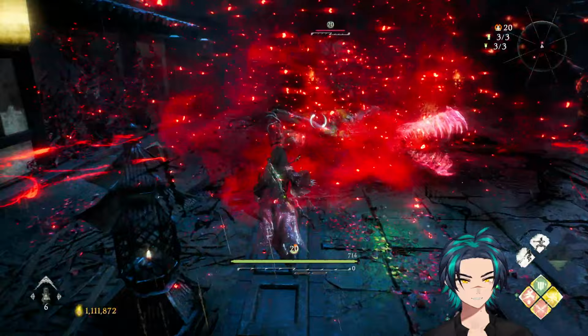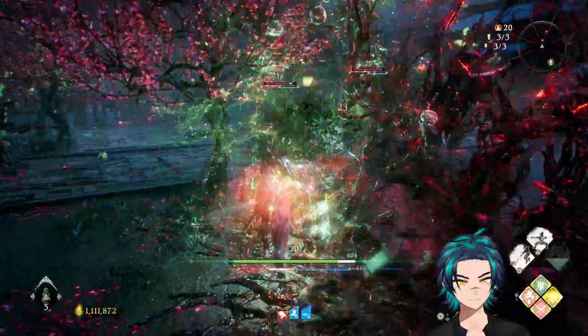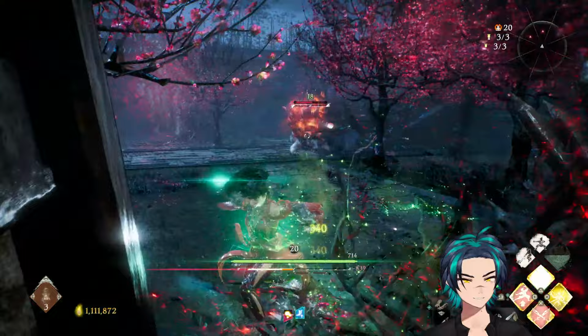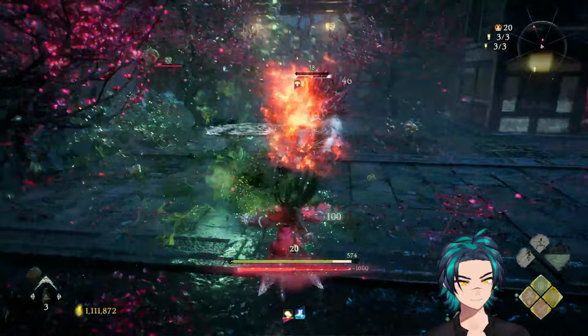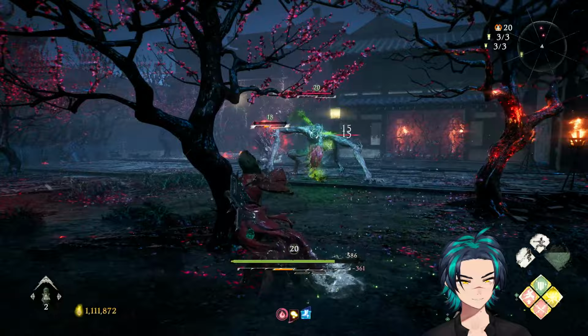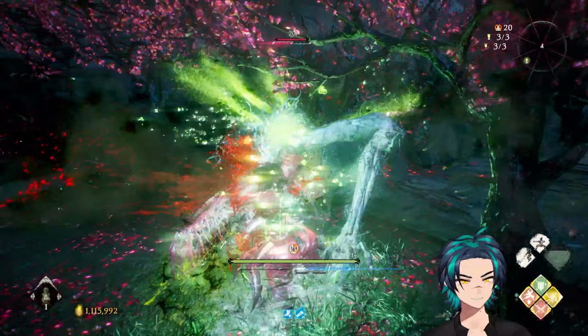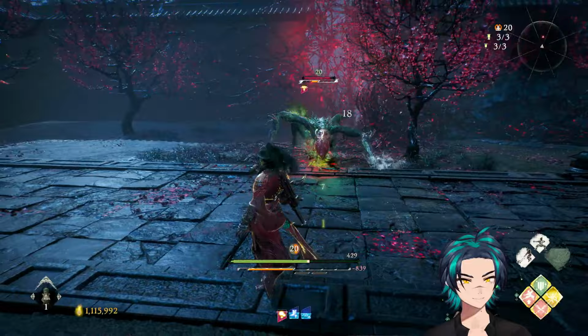This enemy is cool, though. Ow. That was pretty tough. Whoa, what the heck? Oh! Oh, what the? Come on! Yeah! Yeah! Spirit! Ow! He's gonna blow! This is a cool enemy though.